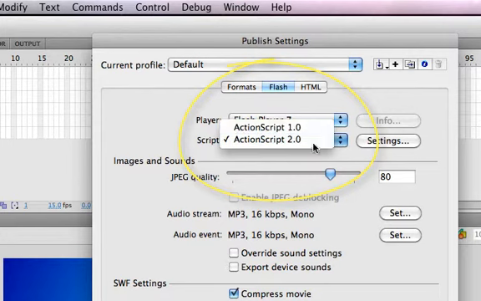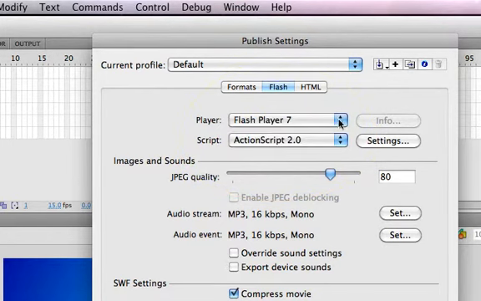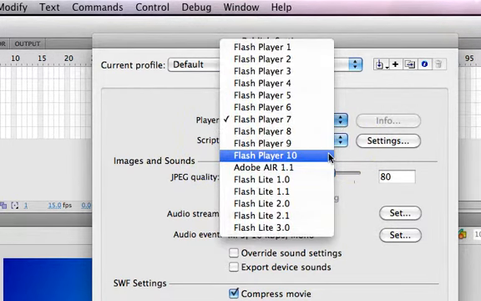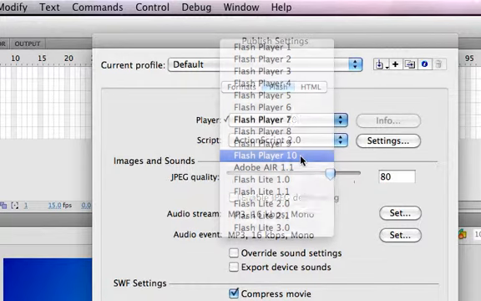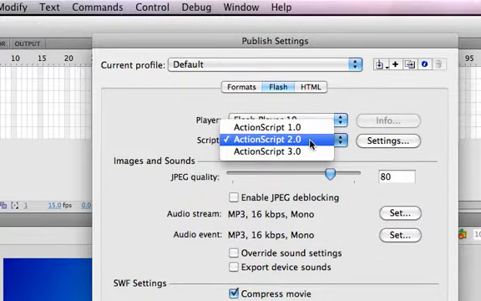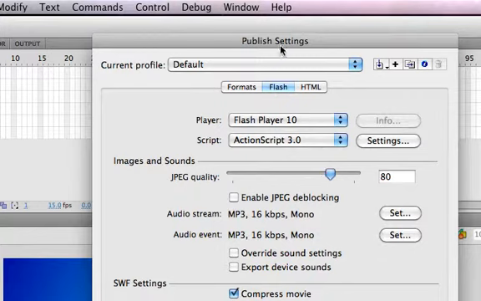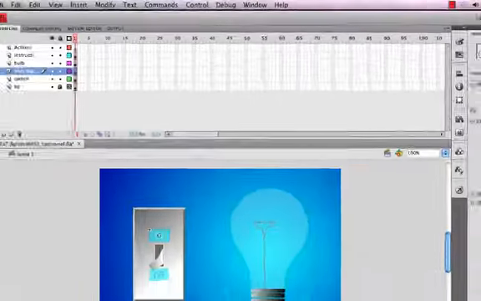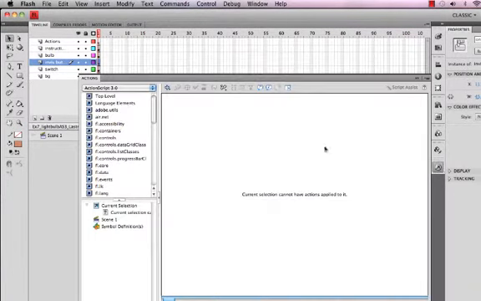If you go to do it right away, it won't give you an option to change that. You have to change the Flash player to put it up to like 9 or 10. Put it up to the highest one you can, Flash player 10. And then ActionScript 3 will be available from this area up here. So this is under File, Publish Settings. Hit OK. And now, if you went to put an action on a button, it wouldn't let you. You'd only have ActionScript 3 elements here. So that's what we're going to be working with.